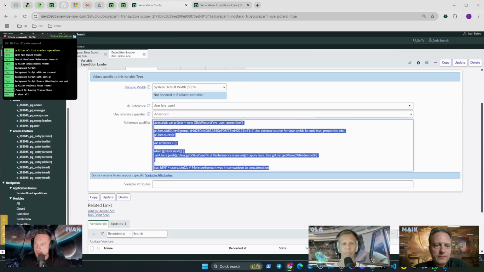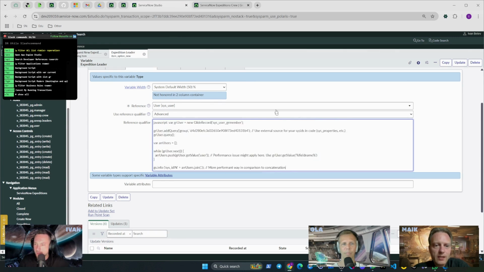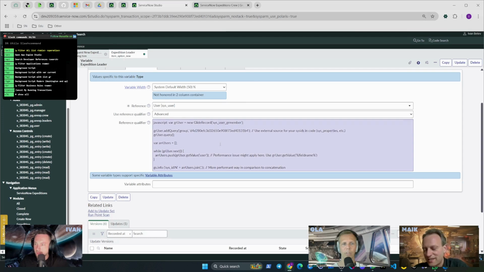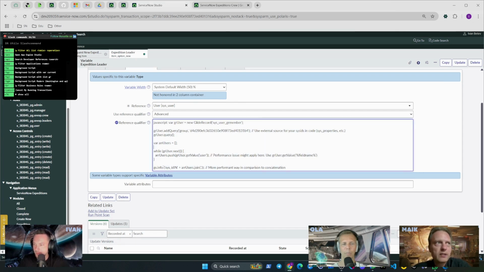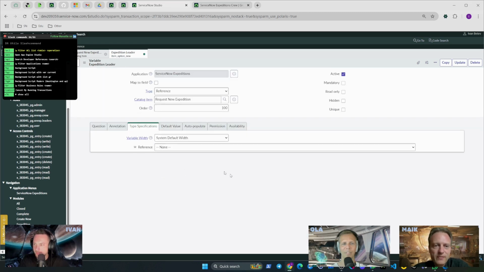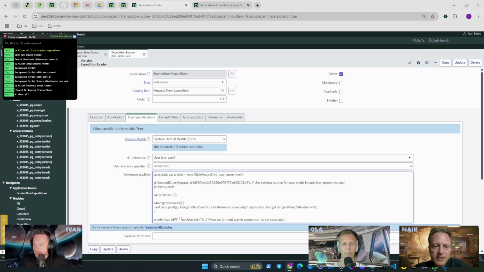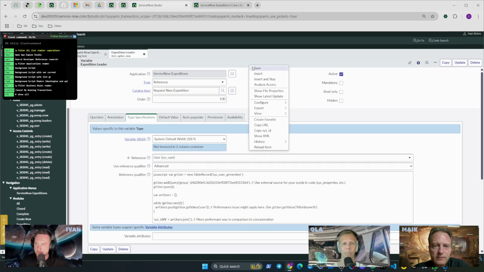Replace the code here. Oh, sorry, not without JavaScript. Then save it. No. This is also dangerous. I would never do this because you also included now the gs.info. Sorry, the things you did in the background script. So therefore, I would just replace the error itself and not copy the whole script back, because maybe you have added more gs.info in your script and then you are just removing it.